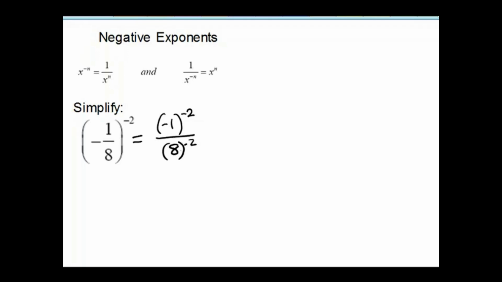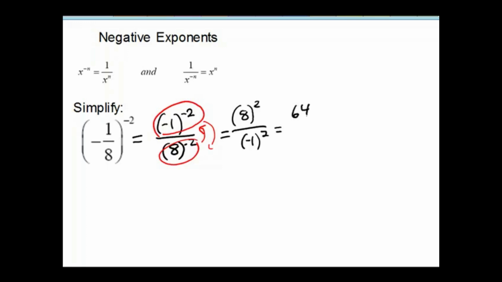Now, because the inside part here is a number to a negative power you cannot do. So these are actually going to have to shift before you can do any more work because the outside exponent is negative for both. It is not going to change anything on the inside. So we're going to have 8 to the positive 2. We still have negative 1, but now it's to the positive 2. We can work those out. 8 squared gives us 64. And negative 1 squared is negative 1 times negative 1 gives us a positive 1. And 64 divided by 1 gives us 64.